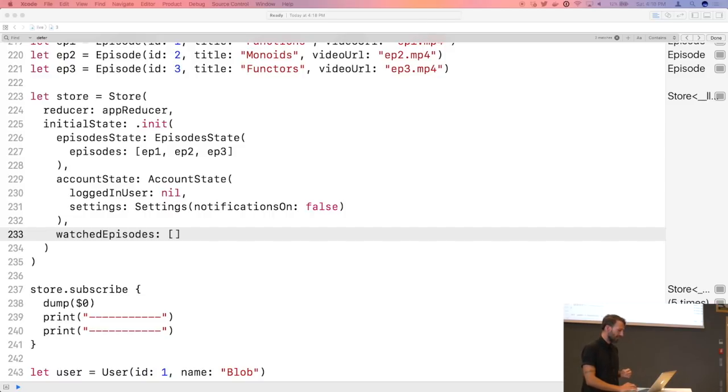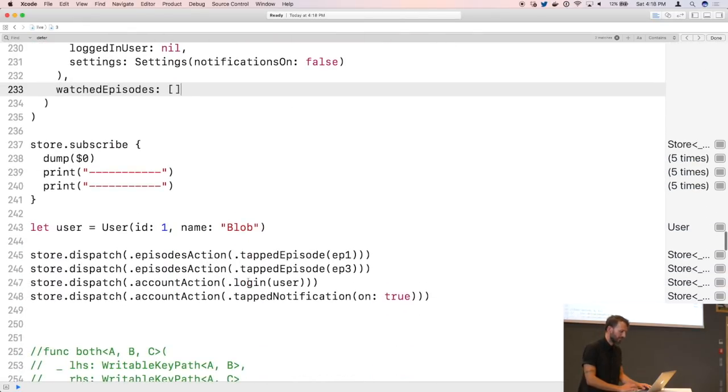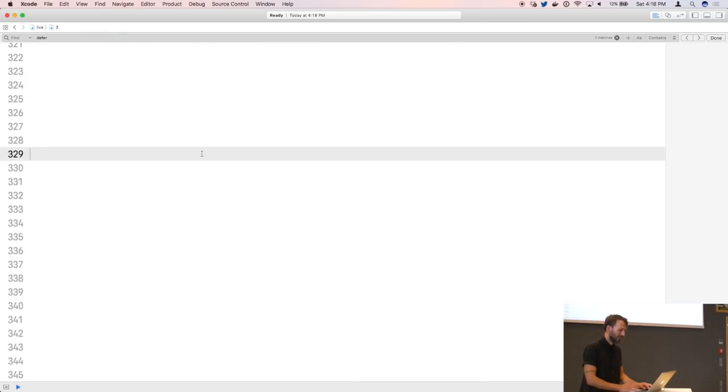And then I'll just end very quickly with a little bit about the effects story, in which we want to describe effects and not do effects. I'll just say that the story is that instead of going from state and action to state, we output not only the new state of the interface, and that includes whether your notification's on or not, and what episodes you've watched, but also a description of effects that you want to run from that.